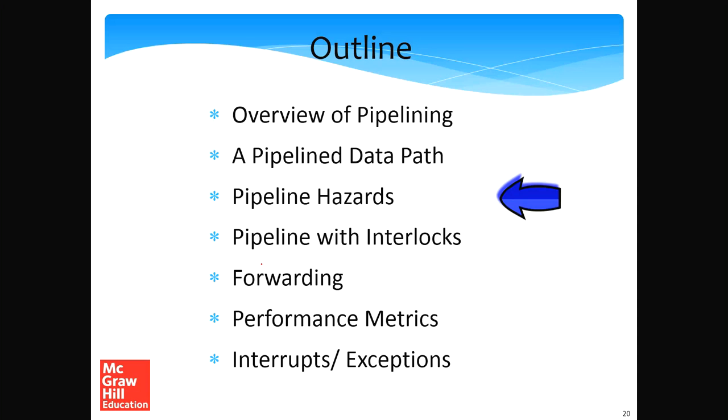Alright, so now that we have seen the basic organization of a pipeline, let's take a look at some of the problems that can happen. These are called pipeline hazards. So let's take a deeper look at pipeline hazards and then we shall look at different methods of fixing them or taking care of them.